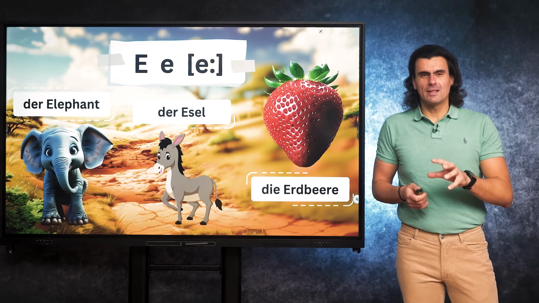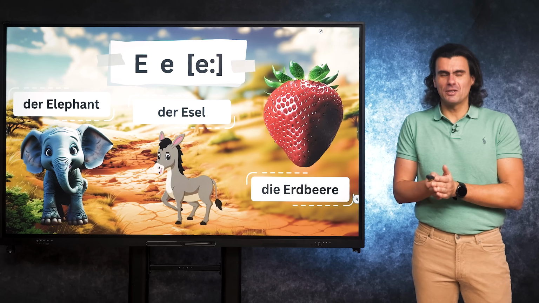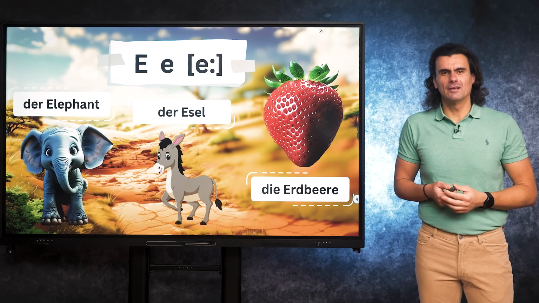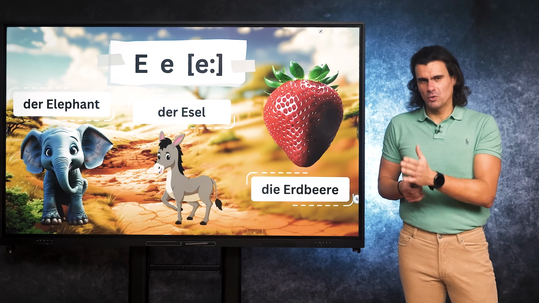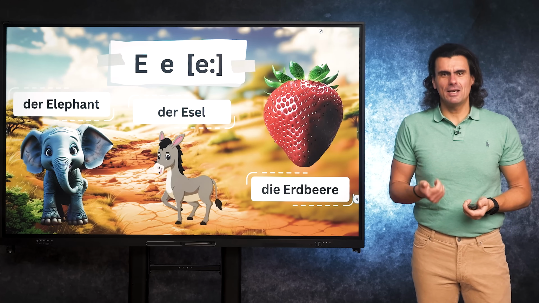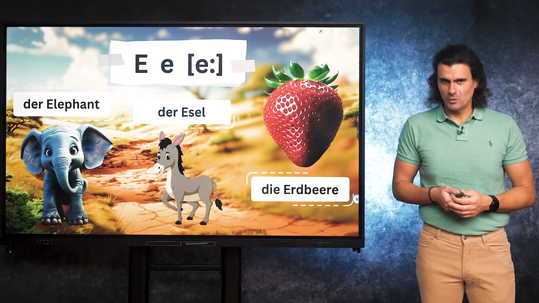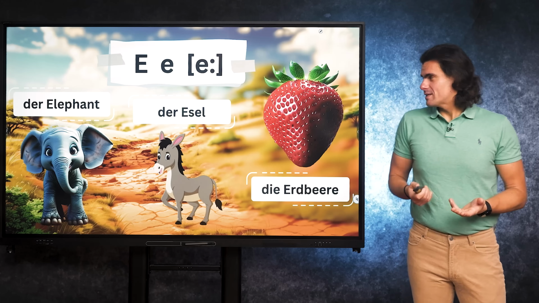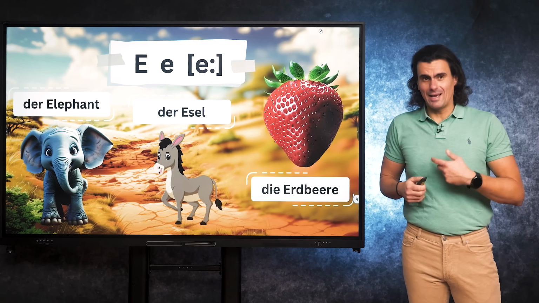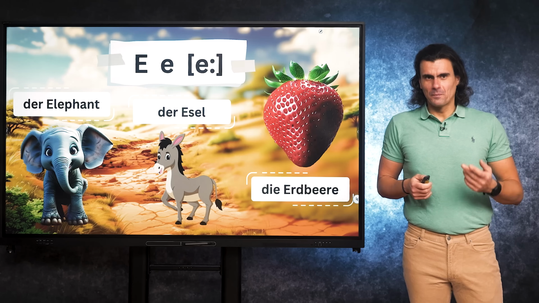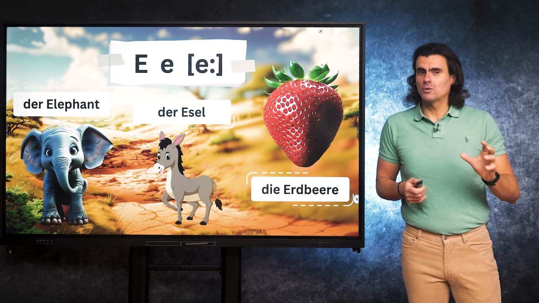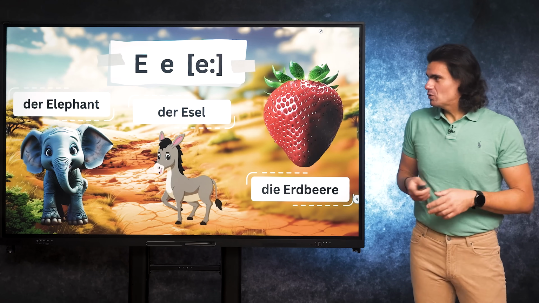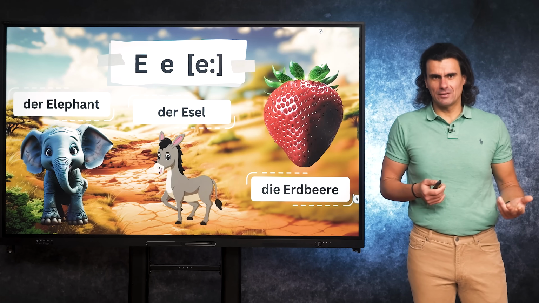The reason why I say that is that my very first pupil in German was actually my father, and he had very, very big difficulties, not in learning German. He could learn it quite quickly, but the letters E and O were always quite problematic. So the letter in itself is pronounced E. For instance, in der Elefant, der Esel und die Erdbeere. And you already maybe have heard that the way I pronounced E differed a little bit. It is not der Elefant, es ist der Elefant, usually.